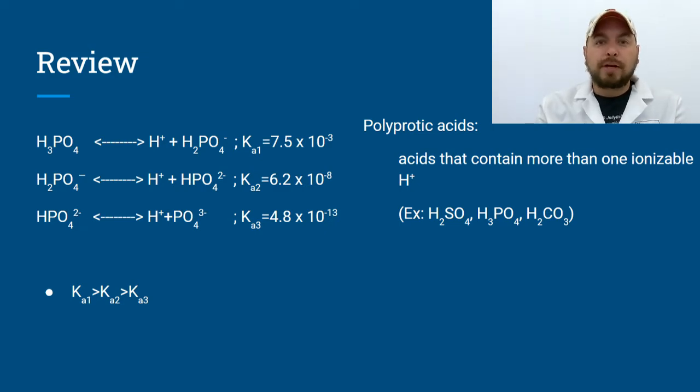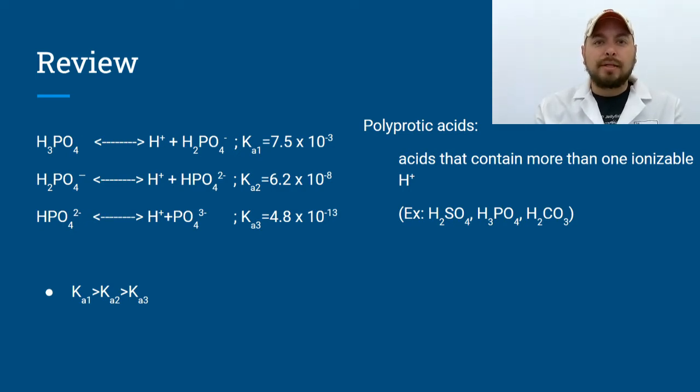Now, phosphoric acid is actually a triprotic acid. That means there are 3 acidic hydrogens associated with this acid. It's a weak acid, but it's one of the stronger weak acids that we have. As a result, when we look at how phosphoric acid dissociates, that first hydrogen that comes off is actually pretty easy to pop off. It's not quite strong, but it's pretty close.